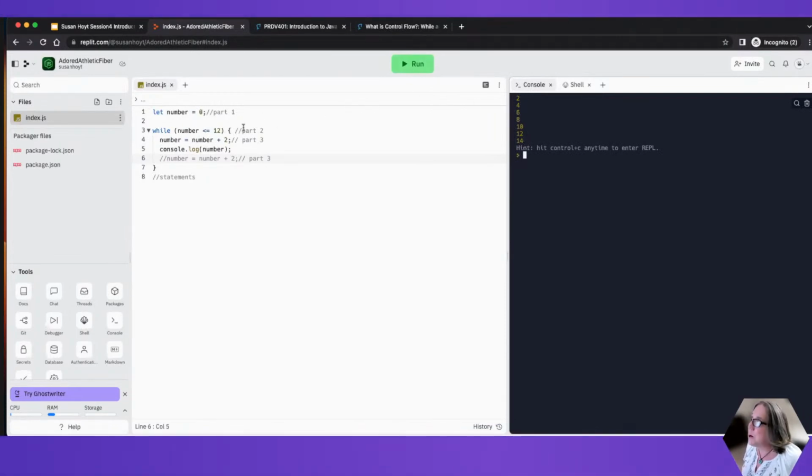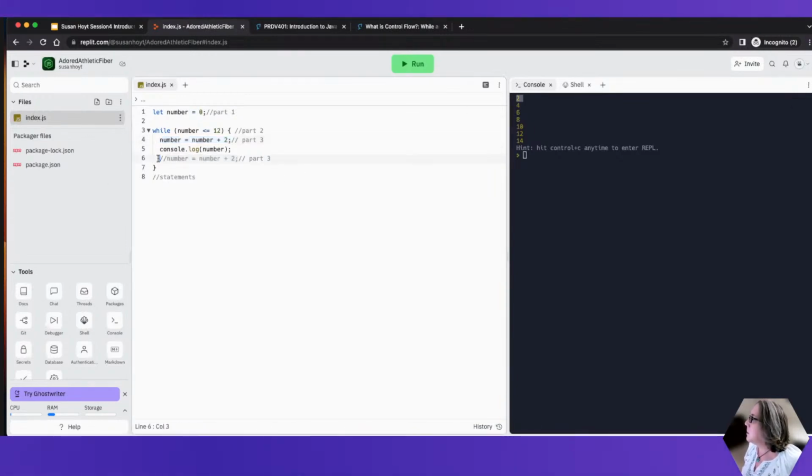So let's see why. When you go through a loop, the first thing it does is it takes your initial value, so the number is 0. So we come here, and is 0 less than or equal to 12? Yes, it is. So immediately I come into the loop. I immediately, in this case, add 2 to my number. So number immediately goes from 0 to 2, and then I print it. So that's where this 2 came from right here.